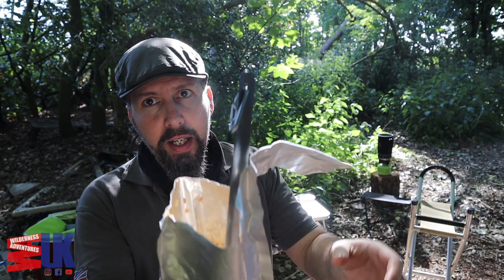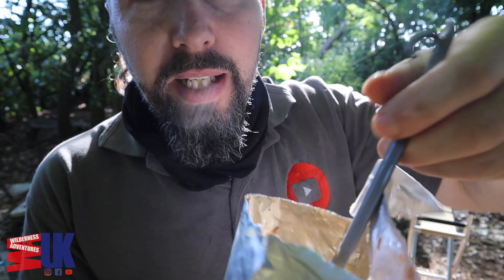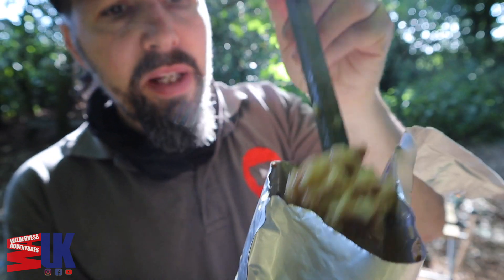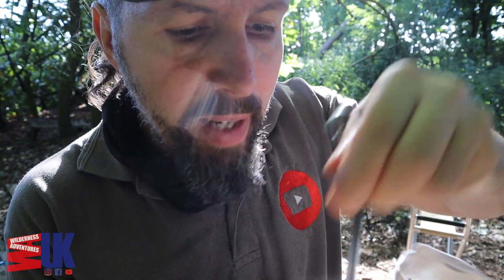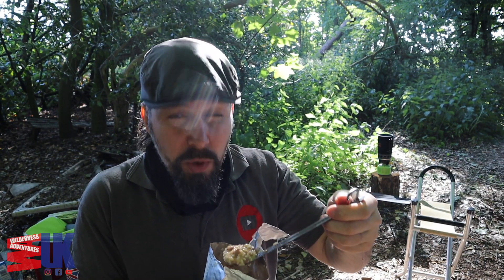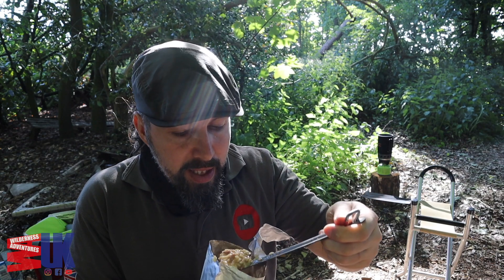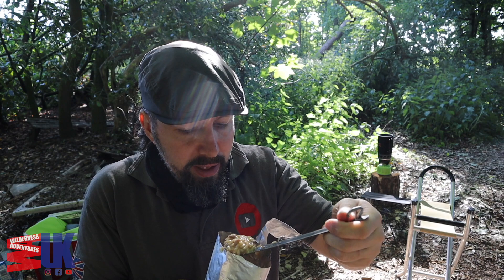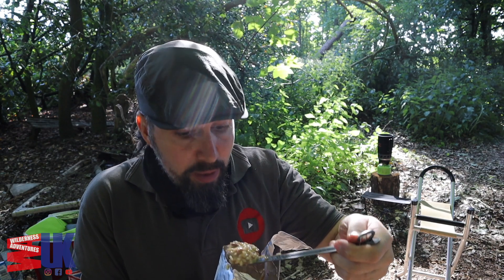The stroganoff is done, I've tipped the rice in there — let's see if we can get a close-up. That's what she looks like, piping hot, there's a big mushroom on this side look. Beef stroganoff, I've tipped my rice in there, tipped a load of Tabasco hot sauce in there, and I'm going to get it in me. It's around coming up to six o'clock now so I'm absolutely ravenous. Didn't eat a proper meal yesterday, just snacked all day — so yeah, first proper meal in probably 36 hours to be fair.